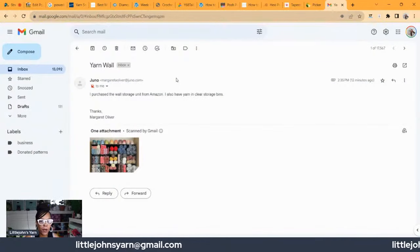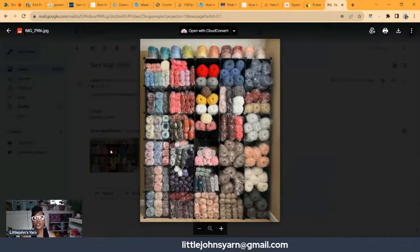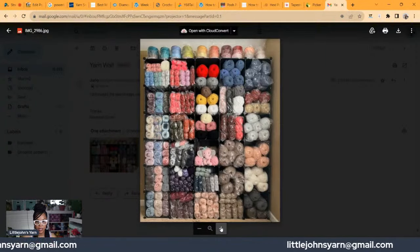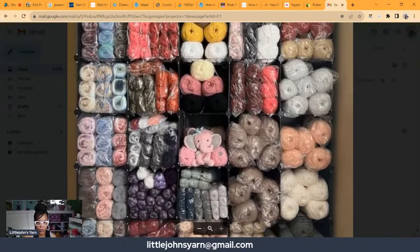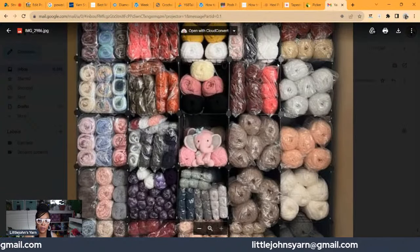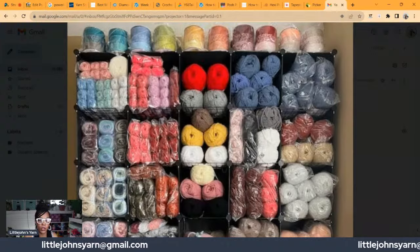Juno, I purchased the wall storage unit from Amazon. I also have yarn and clear storage bins. You're so organized. So organized. Oh, I'm being nosy. Look at the little elephant. That is so cute. And you keep your yarn in plastic so you don't get little dust bunnies on them. My yarn is so dusty. I'm just like, blow it off and start crocheting with it. I'm good.